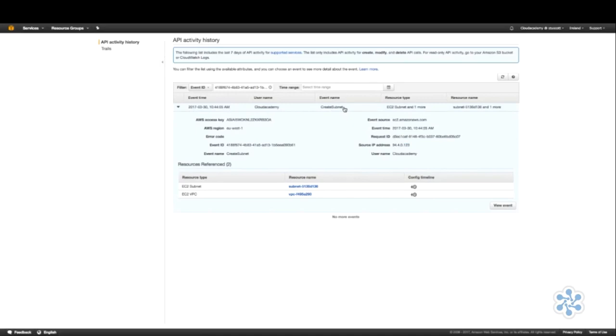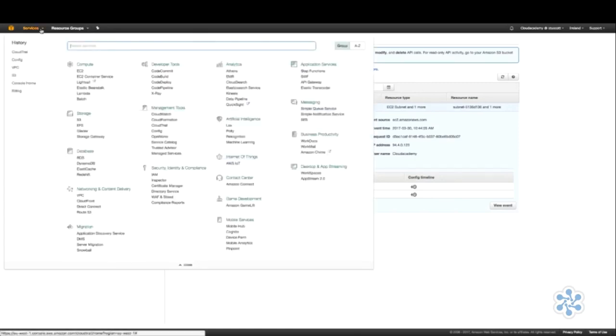So as you can see, clicking on that CloudTrail event, you can get additional information to help you with resolving incidents and looking at potential security breaches, to try and gather more information as to identifying who is doing what and when. So now let's take a look at the configuration history, which is stored in S3. So let's go across to S3.